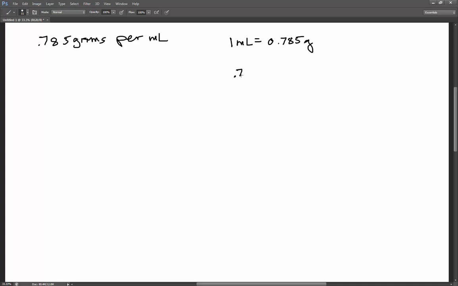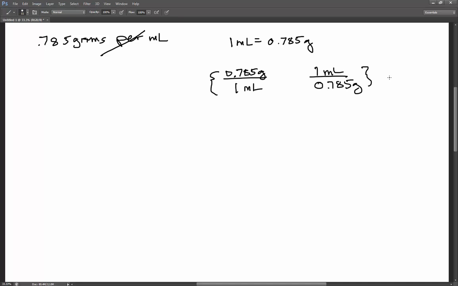Now you could recognize that as an equivalency, and you can make two conversion factors out of it. You can have 0.785 grams per milliliter. You see, when I said per, I drew that line underneath. And that of course also means that every 1 milliliter contains 0.785 grams. So these are two conversion factors. And as soon as you see that per, then you know that means divided by. 0.785 grams divided by milliliters. That's what we have in this expression on the left. And then of course you can flip it at will to get the expression on the right.